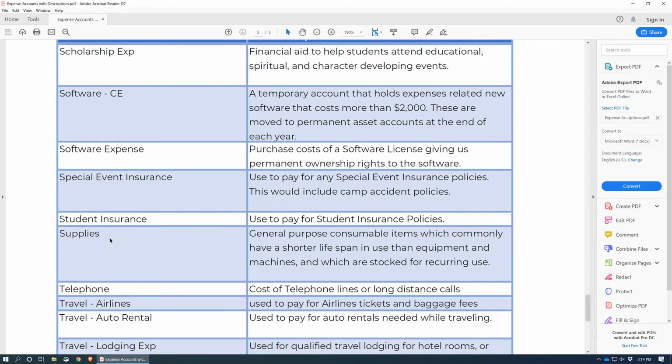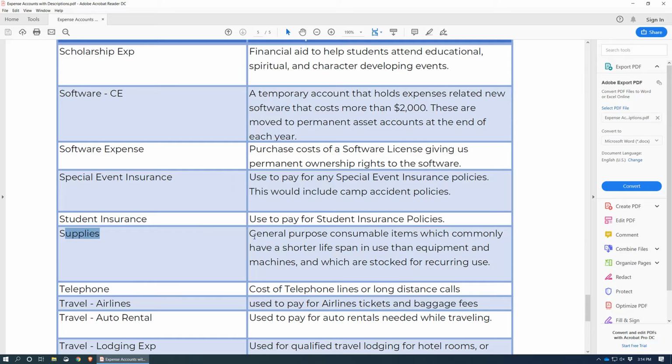Also, now this is going to be a big change. You're going to see one account in here named Supplies. We used to have office supplies, supplies other, supplies general, we had a lot of different supplies. To simplify this, we have brought it down to just one single account, Supplies.